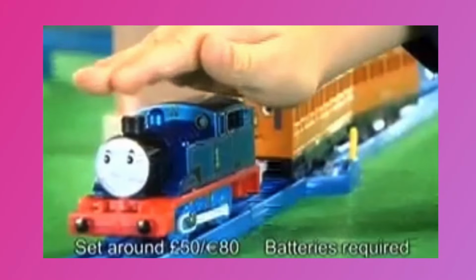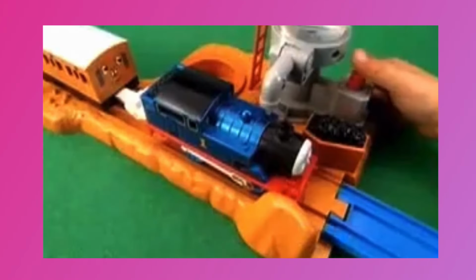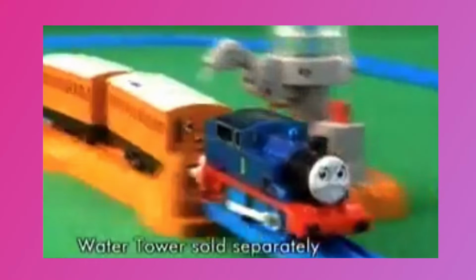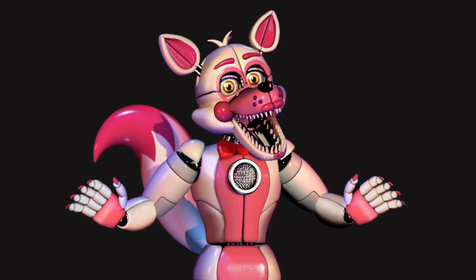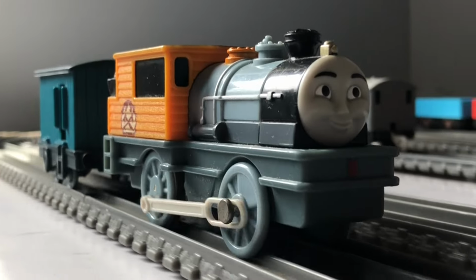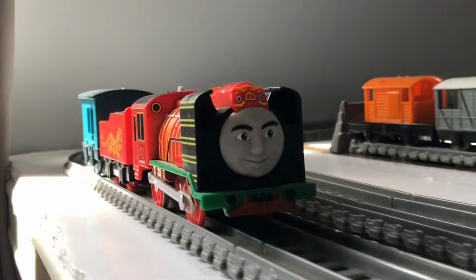So, I've gone ahead and have given some of the engines in my collection the extra details that should have been added. These were very easy custom engines to make, so I decided to just do one big video to showcase them. My name is Railway, and today we'll be taking a look at my updated versions of the Trackmaster Bash, Dash, Porter, Stafford, Philip, Nia, and Yang Bao.